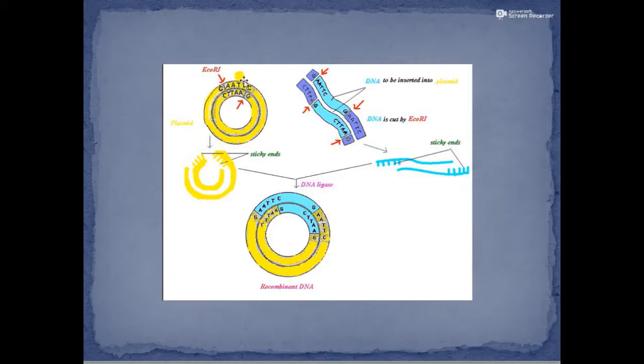DNA is found to be double stranded. If you take plasmid DNA, a cut is provided between G and A here as well as G and A here, so the plasmid gets cut. The DNA to be inserted is also cut with GAATTC, giving them sticky ends.